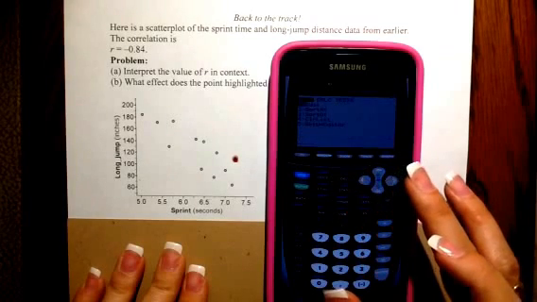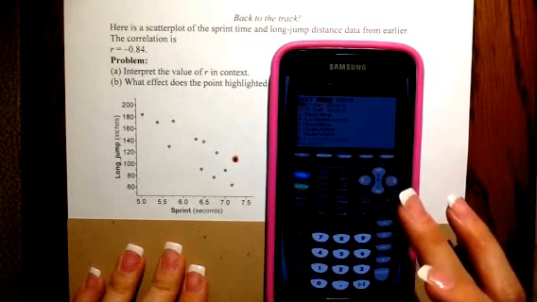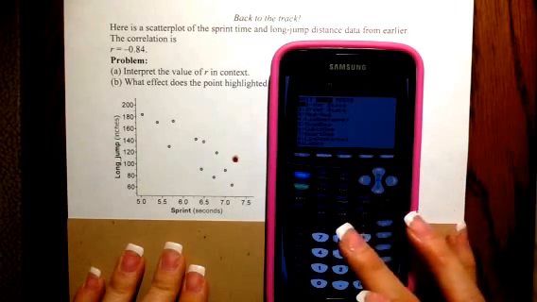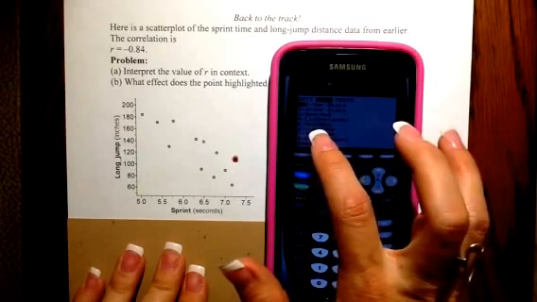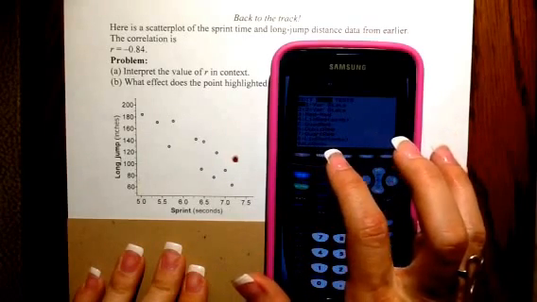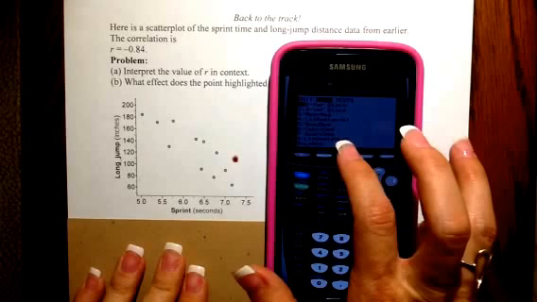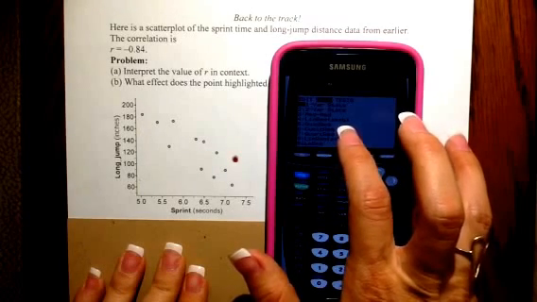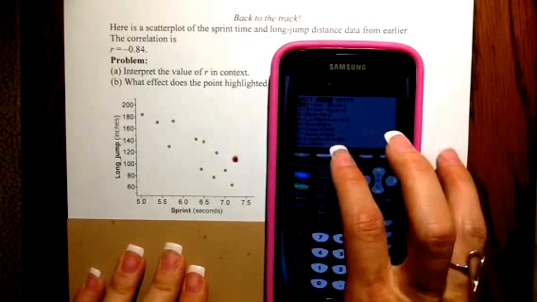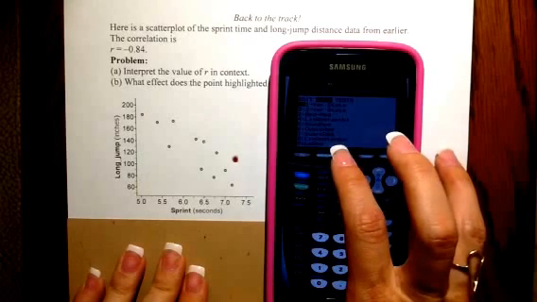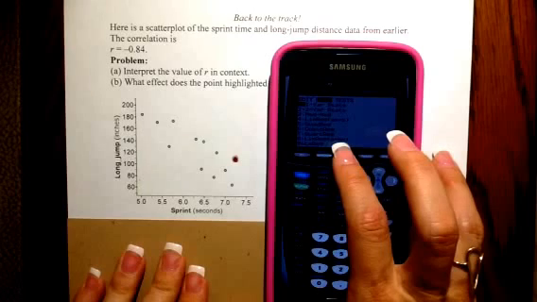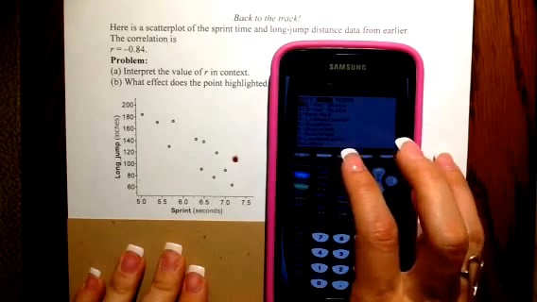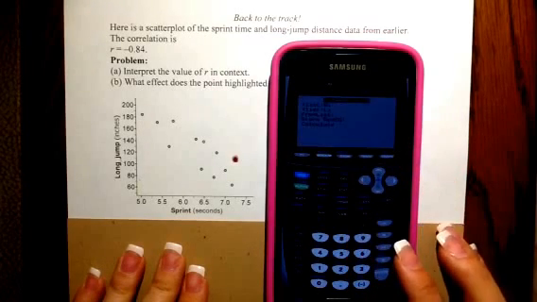Then to run linear regression, I move over to calculate. And I always use 8. Notice number 4 is a linear regression and number 8 is linear regression. The only difference is the way it's written. In 4, it's the way you're used to, mx plus b, your slope times x plus your y-intercept. The reason I use number 8 is because the way that your book and your resource packet has it written. So I always go to 8.